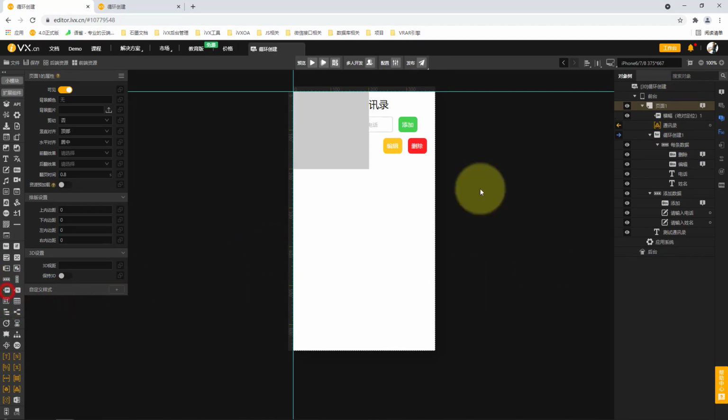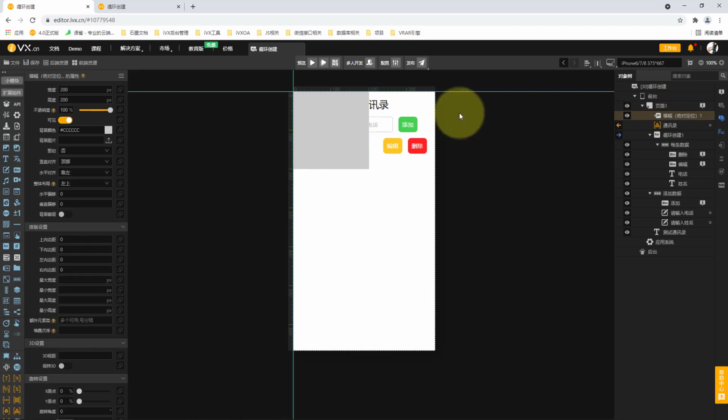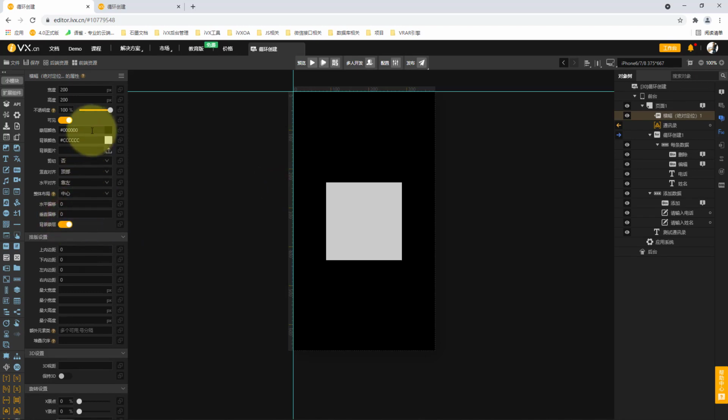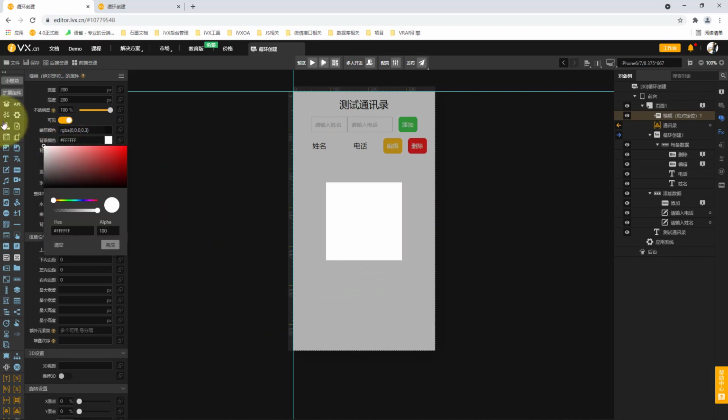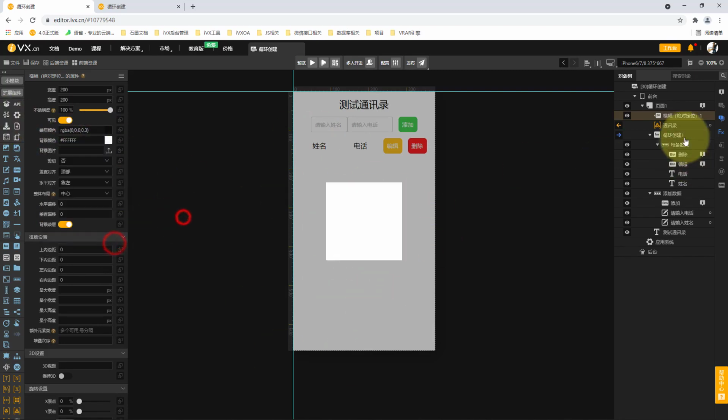Let me say one more thing here. Some students may say that of course, my UI may be different. What should I do? It doesn't matter, because we still have a good helper called our condition container. In the next section, we will explain how to use our condition container. At that time, we can make any UI we want through our data-driven method.